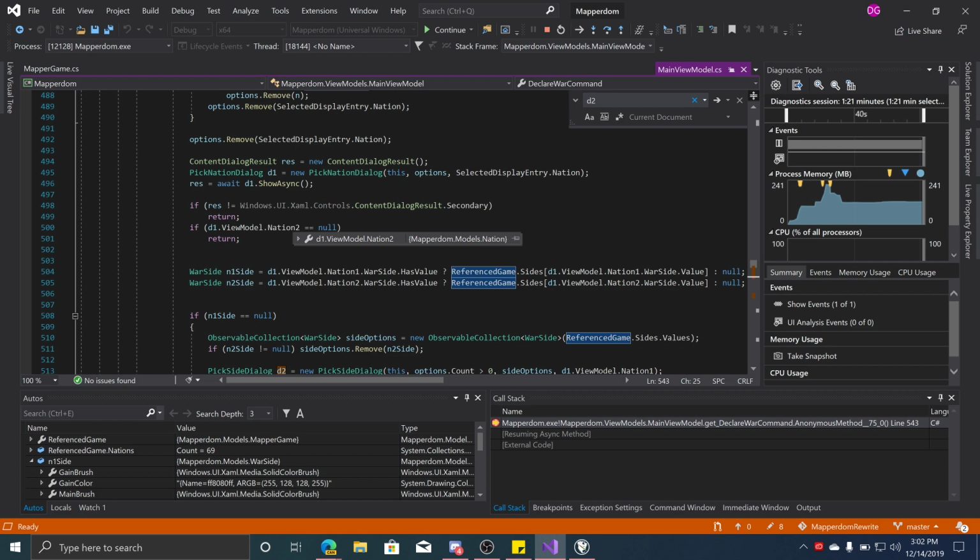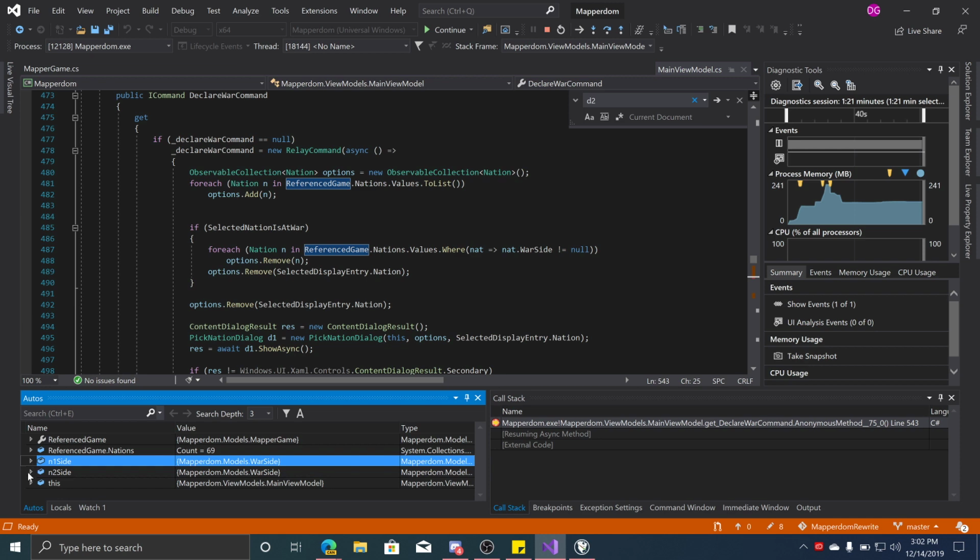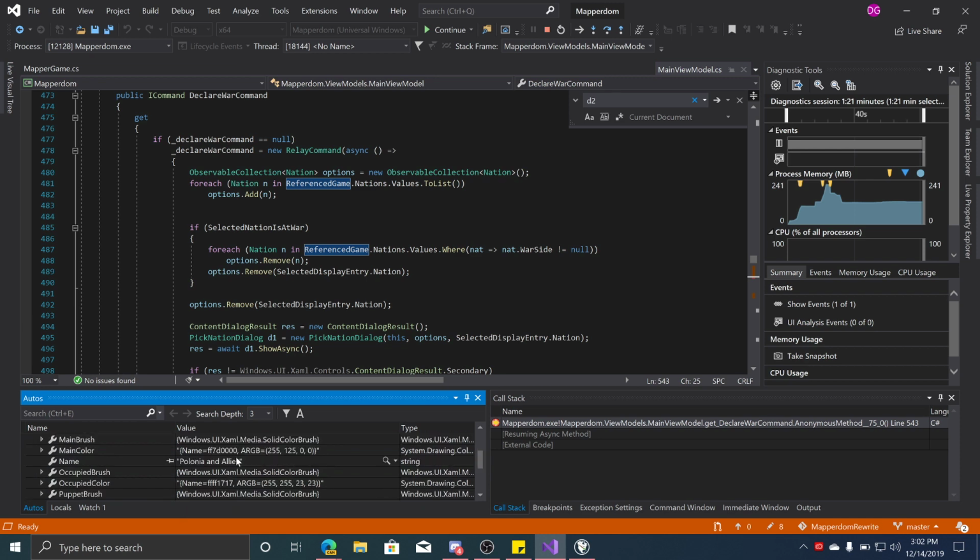Side 1. Oh, right. This should be the Allies. Good. So for this one, Polonian Allies. This is exactly what it should be.